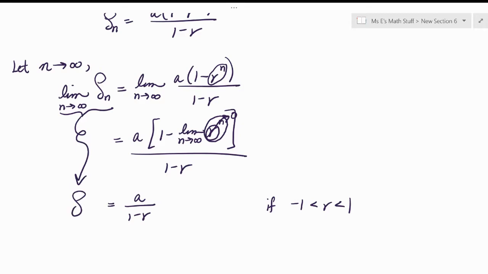So the point is this, and I think a lot of you, when we did the first couple warm-ups, may have been thinking this on your own anyway: you could just do your first term over 1 minus your common ratio for an infinite geometric, as long as your common ratio is between -1 and 1.